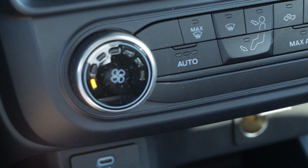Second, you have your electronic dials that control your AC and all that, and similar to that, you have your electronic gear switch. So this little wheel in the middle, that's your shifter, which was definitely weird at first, and I'm still getting used to it. But honestly, it's really easy and convenient. It's just a quick little bing bang. Under that, you have your parking brake, of course, and then you have your 4 little dials.